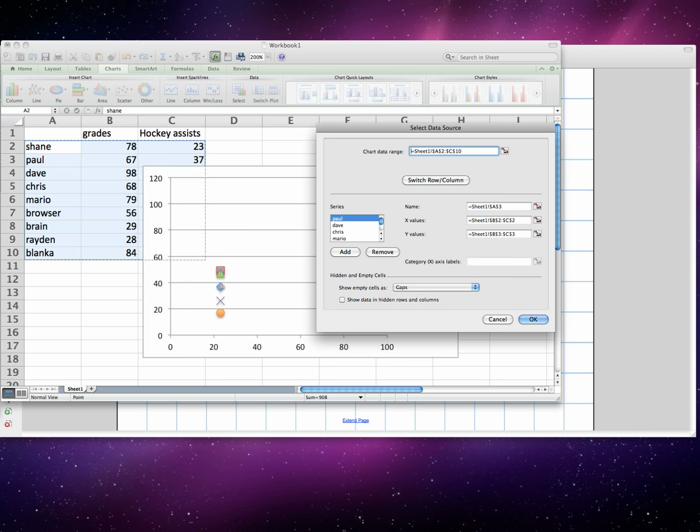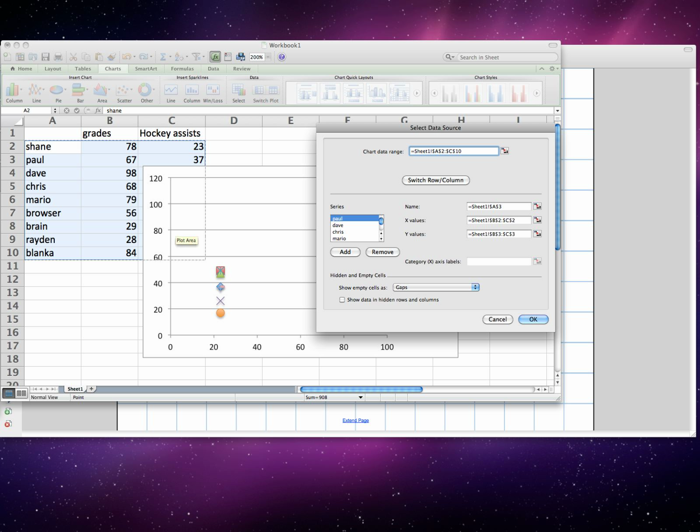And if you guys notice, the series gives me all the names. So these are the names of everybody, okay? This is quite important. What I'm going to do now is focus on what we have here. So the first one says Sheet 1, A3. That's for Paul. So I look over. Yes, that's right. That is Paul. That's exactly what I want under name.